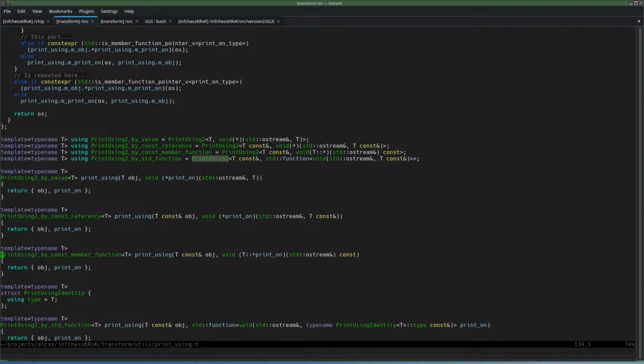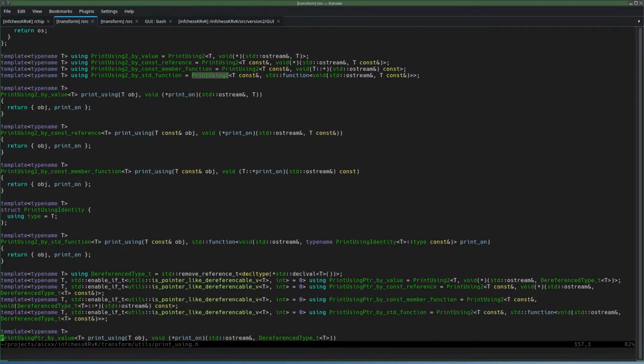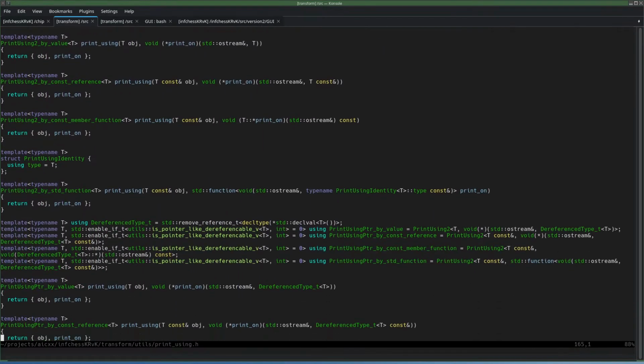No, it's not going to work. Well, wait a minute. I can add a print using explicitly for my printer class, of course. And that's maybe even better. Probably a bit dirty though, because then you have to define something inside namespace utils.